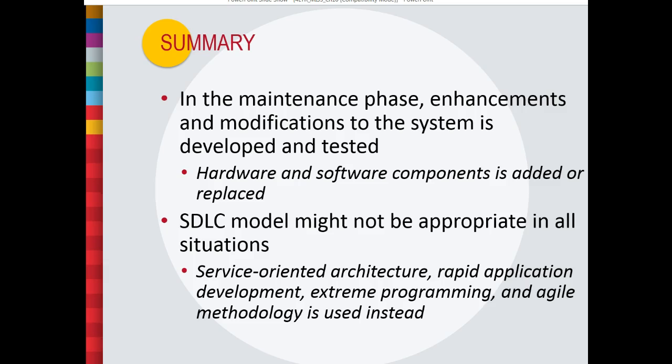In the maintenance phase, enhancements and modifications to the system are developed and tested. Hardware and software components are added or replaced. The system development life cycle model might not be appropriate in all situations. So we talked about other methods: service-oriented architecture, rapid application development, extreme programming, as well as agile methodologies that can be used instead.